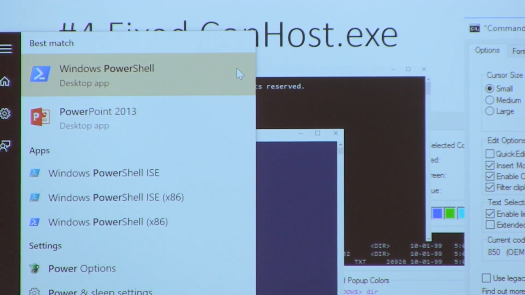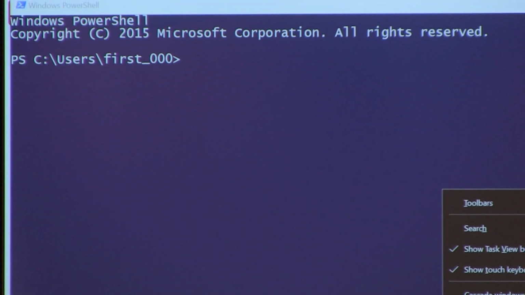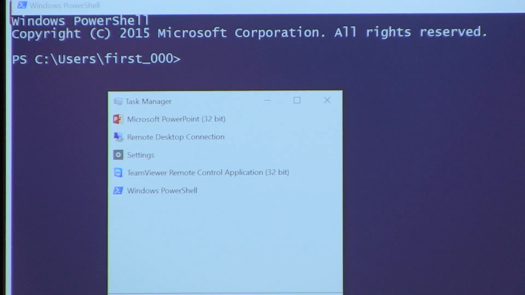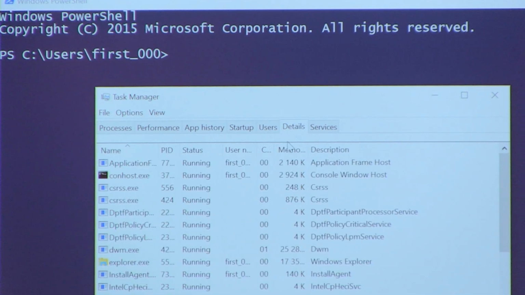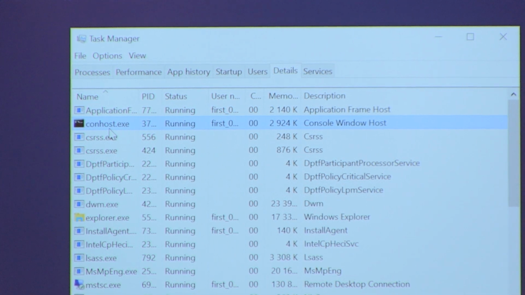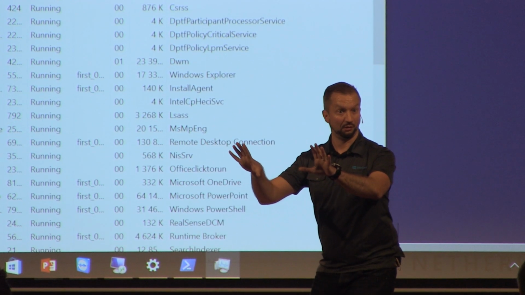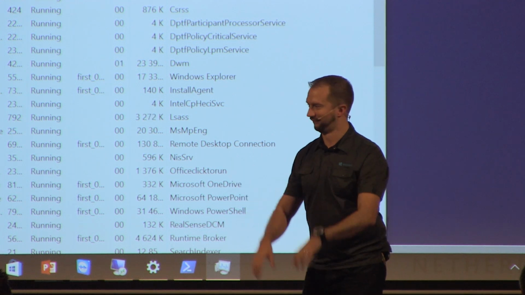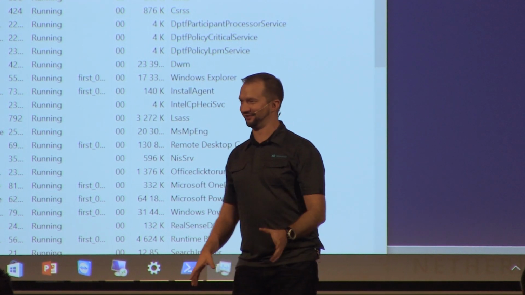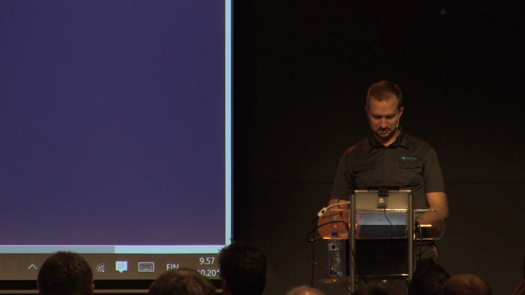So if I open up PowerShell, then I actually did it on two computers. If you open up PowerShell, you will see exactly the same thing. There's a conhost there, because that's the same window. You know how many times I've heard this, someone showing me command prompt and PowerShell next to each other, like, you know, these are almost the same. Yeah, they are the same. What? There's a different background color, yes. And one has quick edit on and the other one doesn't. It's like, it's the same executable. So there's no difference if you do this, as you probably know.